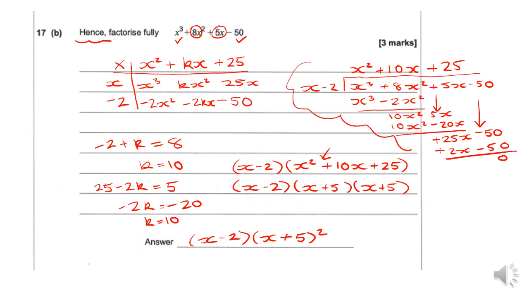I do appreciate that's a little bit trickier, but you definitely use that method at A level, so it's worth having a look at. And there, look, we're back at having this x squared plus 10x plus 25, which you still need to factorise for your final answer. That's where you're getting your 3 marks.